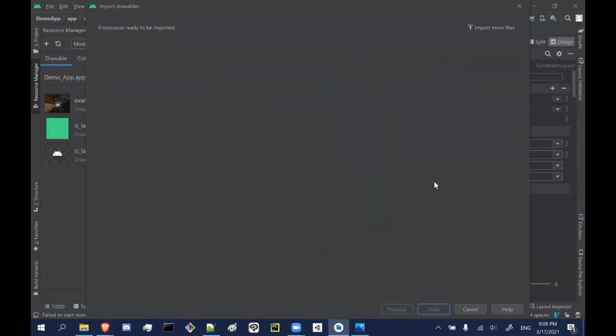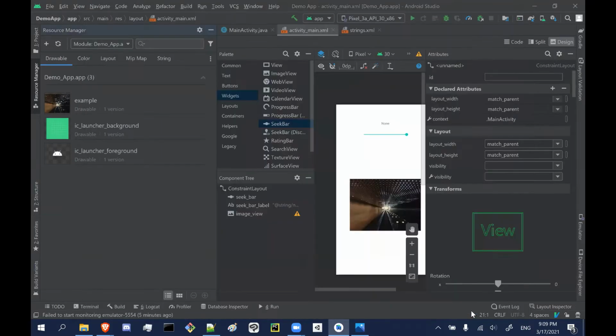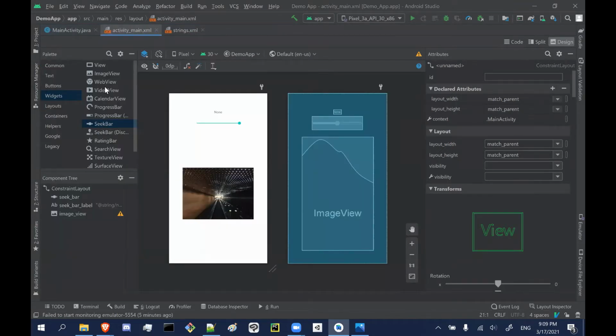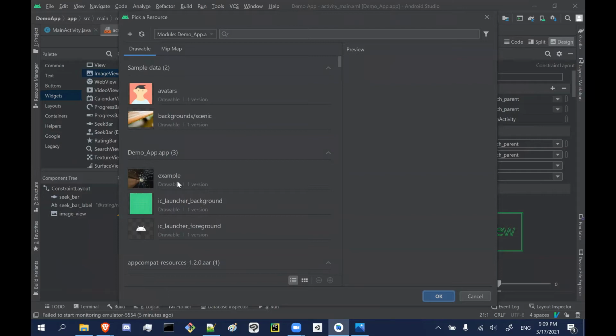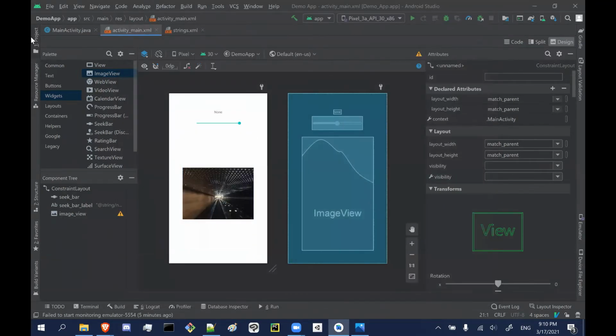And then when you click on the image, you can just go through next and then click import. So when you drag in an image view over here, it'll ask what image do you want to show? So I've just clicked on example, but that's basically how you set up an image view on Android Studio.